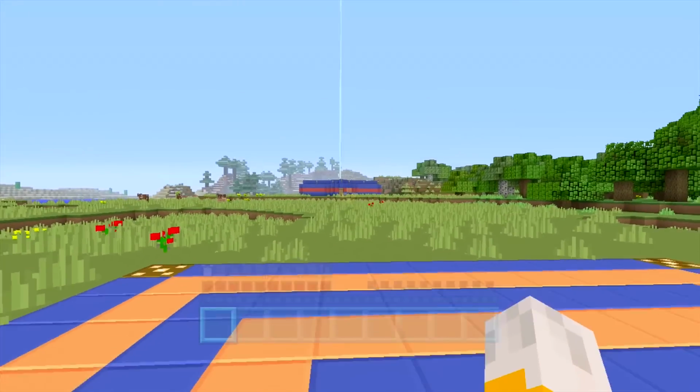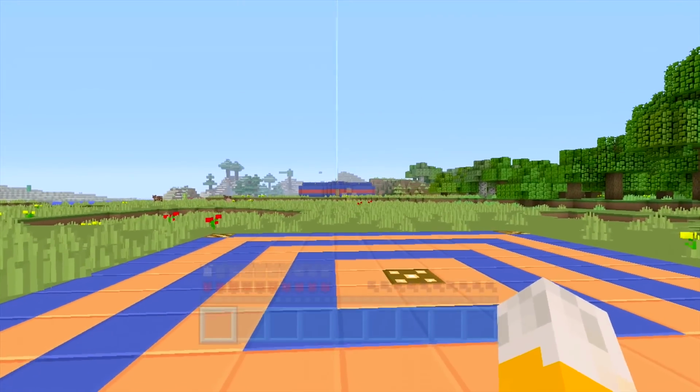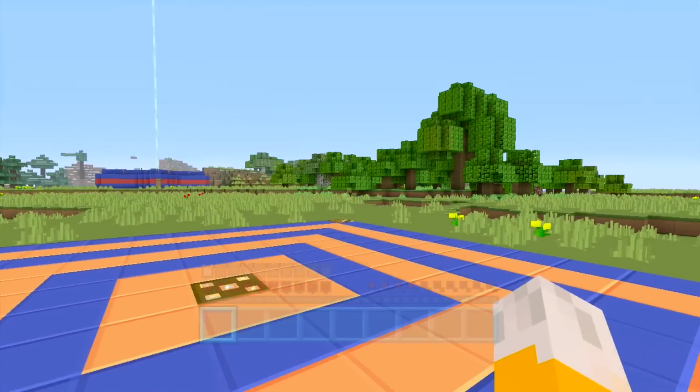Of course, I'm against Squid, and it's going to be a race to get it. We're starting off with not very much. We're going to have some basic tools and some food and things, but we're not going to have any blocks that we can use to pile up.